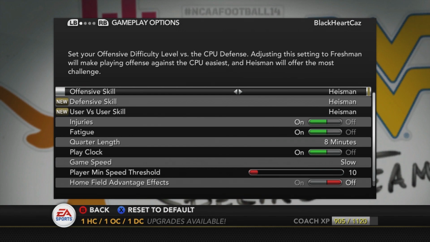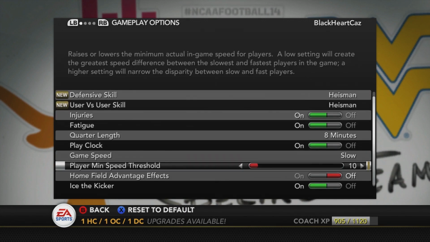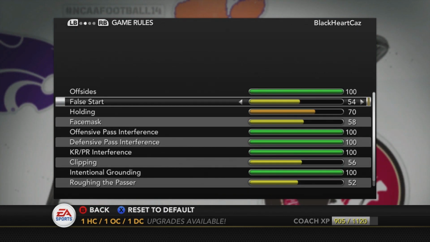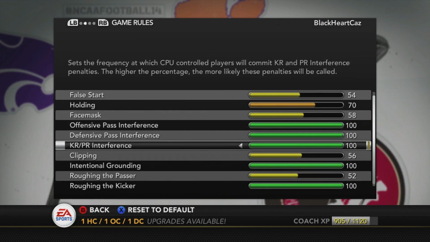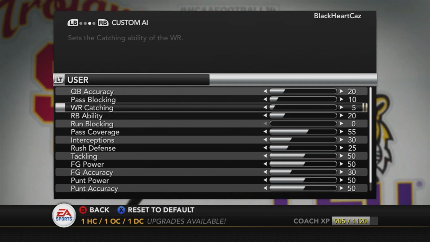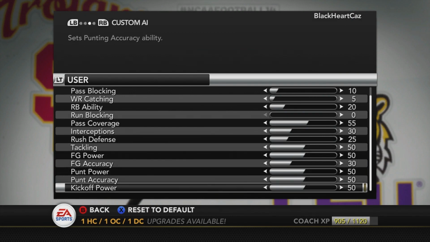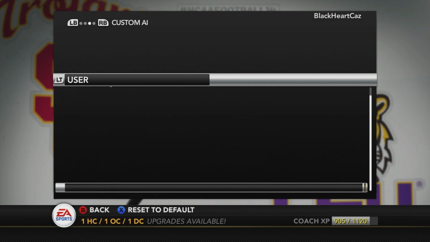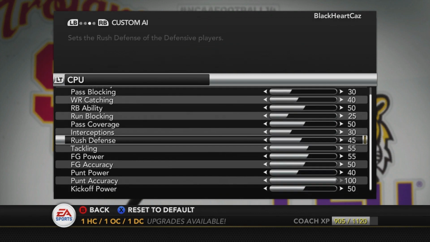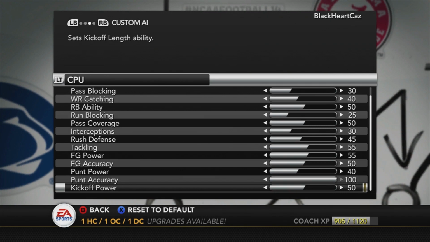But I had a new subscriber of mine ask me what my sliders are for NCAA Football 14 for all my dynasties. So I'm just going to show those really quickly. You see I have this threshold at 10. So the fast guys are going to burn the slower guys on these sliders. So beware. And as you see, run blocking's at 0, catching's at 5. And these are the sliders that I found on operationsports.com. I forget whose they were. So if any of you guys can recognize these sliders, let me know whose sliders they are and I will put them in the description.